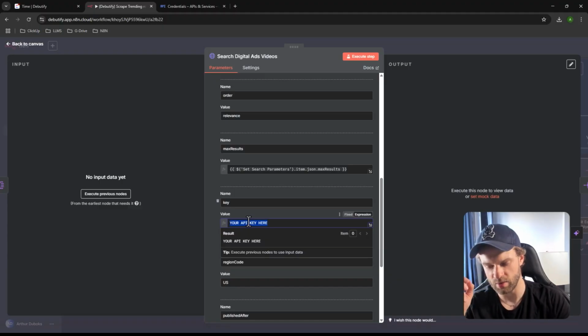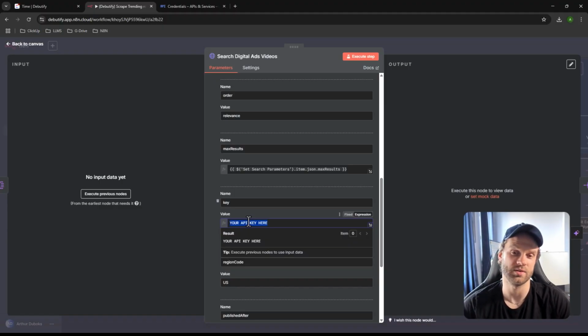One note on the Google Cloud Console, I believe it is limited to 100 daily API requests for their YouTube search. Okay, so don't exceed those. But again, I don't think you're going to be doing like 100 search API requests. You're probably going to do like one or two. Okay, if you do more than 100, I think you will need to upgrade or pay for it. Okay, not really sure. So far, 100 was more than enough for whatever I'm doing.